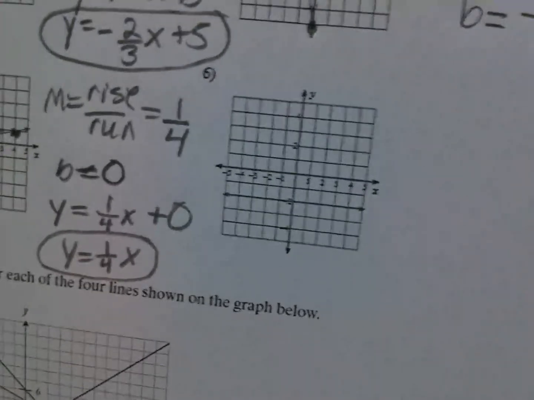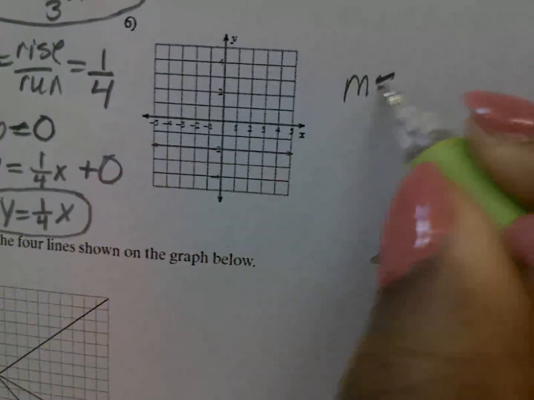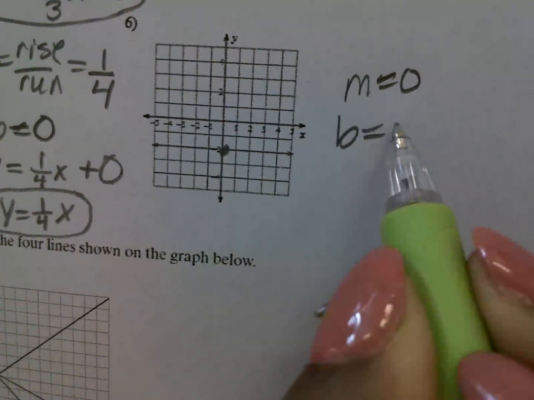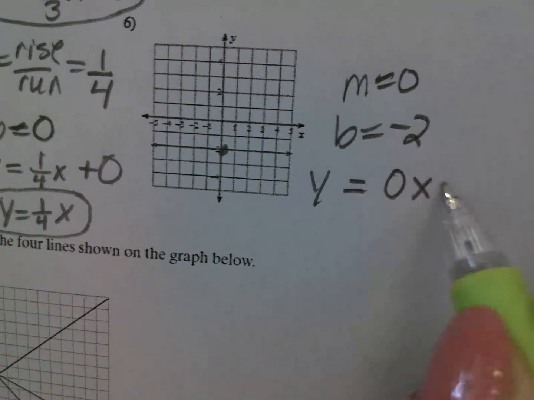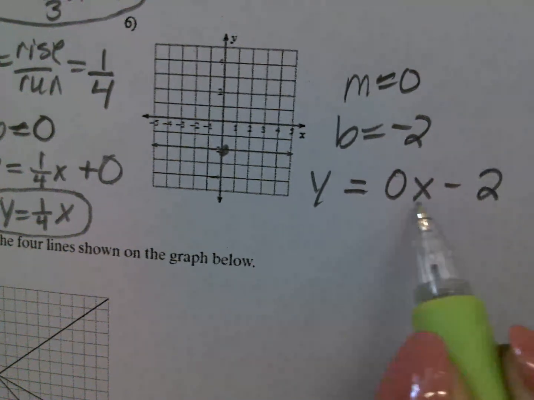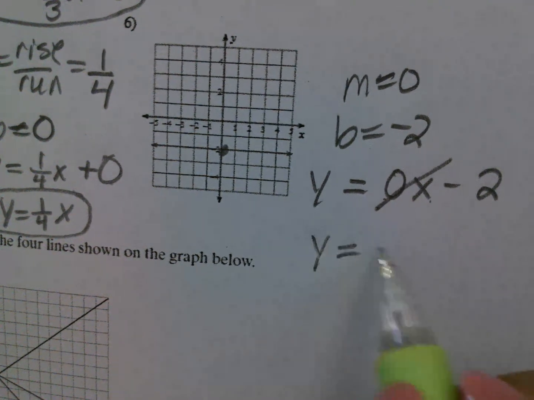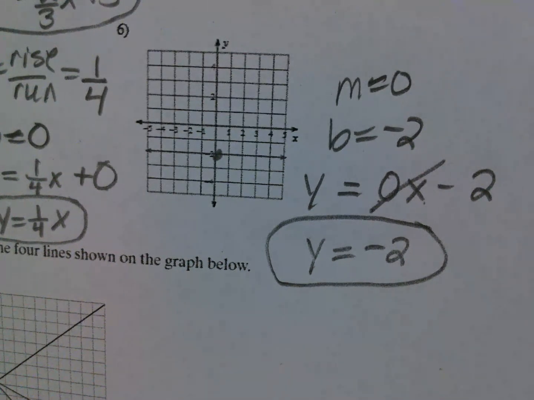So look. The slope here. This is a flat line. So the slope here is 0. Very good. The y-intercept, where it crosses the y-axis, is here at -2. So you do have y is equal to 0x minus 2. You do not have to write this. 0 times x is just going to be 0. So your answer is just going to be y is equal to -2. That's the equation. Anytime you have 0 as the slope, the answer is just going to be y is equal to whatever it crosses the y-axis. Any questions?